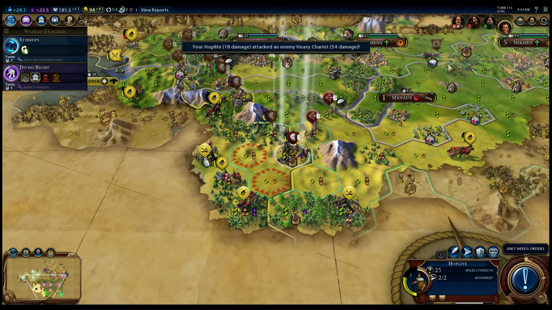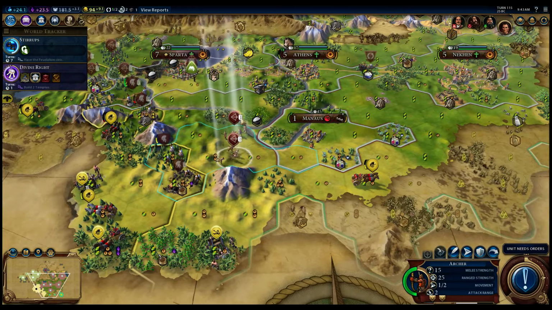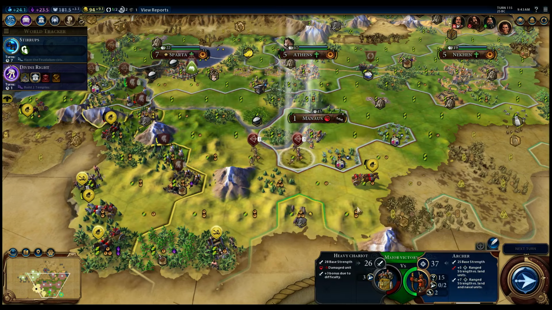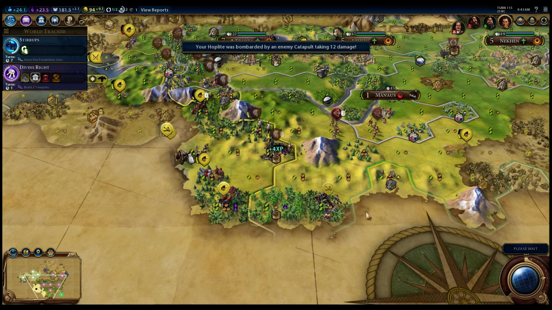It is kind of crazy that we're about to hit AD and everybody's still fighting with ancient era units. Maybe we should do a little sweep flank around on this catapult. With this war chariot, as injured as it is, I don't feel too bad chasing it. Oh no! A guy died. 4 XP.